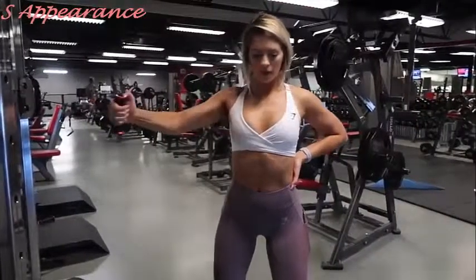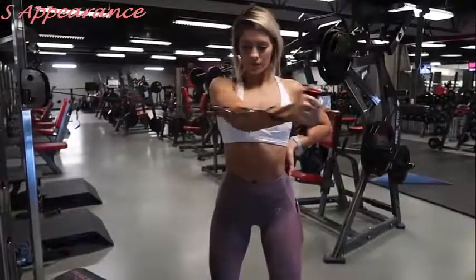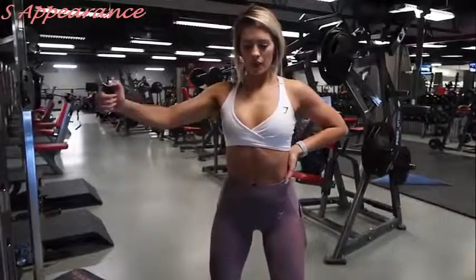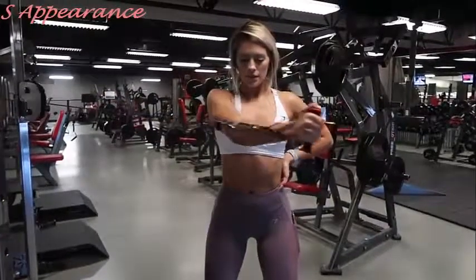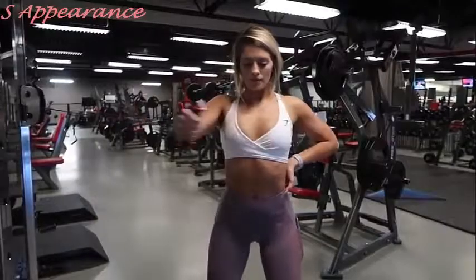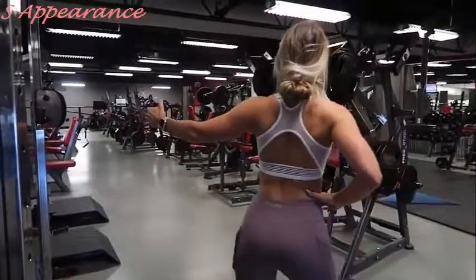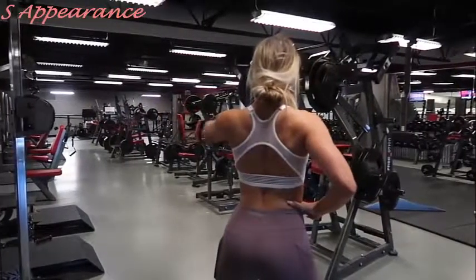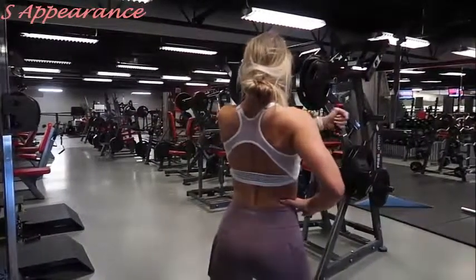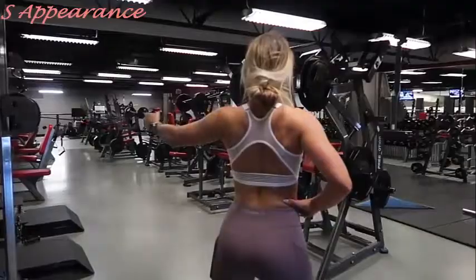Then I'm moving straight into a chest crossover. I added a handle to the cable machine to make it easier to grip. As you pull straight across your body, keep a slight bend in your arm to really extend backwards and pull all the way across, really isolating that single chest muscle. I like the cables because they keep constant tension as you pull and release — keep this exercise nice and slow and make sure your feet are sturdy. We are repeating this superset for three complete sets.